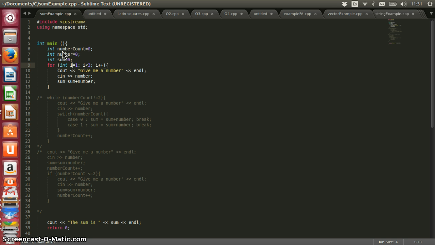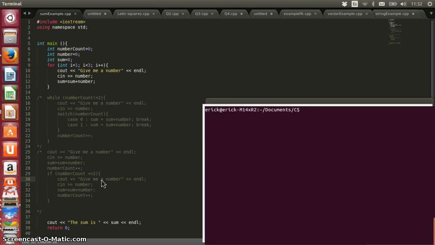This one over here is basically a for, which declares a variable at 1 and then sums values once it loops, and the condition is that it has to be lesser than 3 in order for it to keep looping. So basically it's gonna ask a number, gonna get the number, and then it's gonna sum it to this variable called sum, which is basically sum plus the number we just asked. So it's gonna keep looping and summing itself, and then we're going to print that.